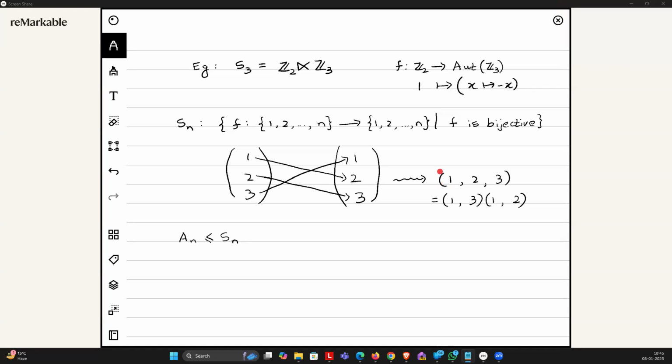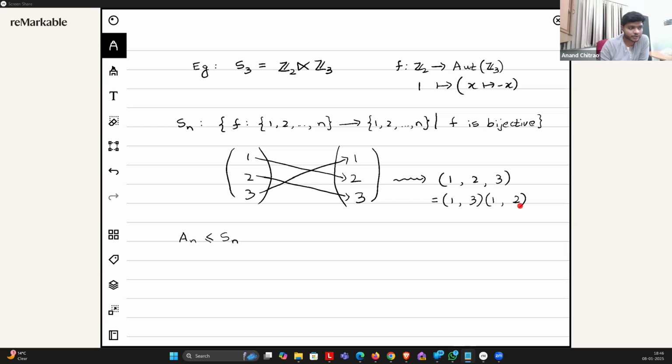I wrote Sn as the set of bijective maps from 1 to n to itself. And you told me that any such function can be written as a product of cycles. So now I am asking you to go back to the language of functions. To check if two cycles are equal, we have to check the associated functions are equal, right? So what is this cycle evaluated at 1 equal to? It's 2. Exactly.